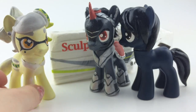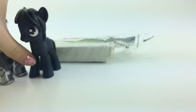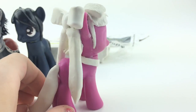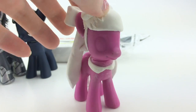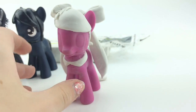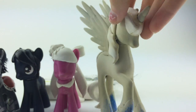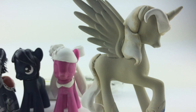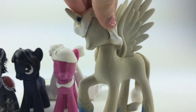And it is amazing. Here are some more ponies that I have not finished yet, but I have my Callie pony that you guys are probably like, where's the tutorial for her? Well, I'm going to have that up soon, but here she is, and it's super amazing how well this clay works. I also have this food pony. Well, it's not a food pony yet, but it will be. She's of course an alicorn, but I sculpted her hair and it works really nicely.